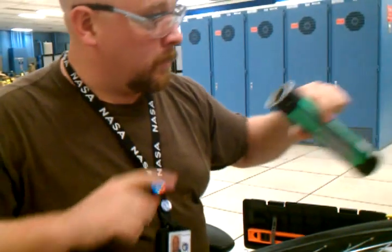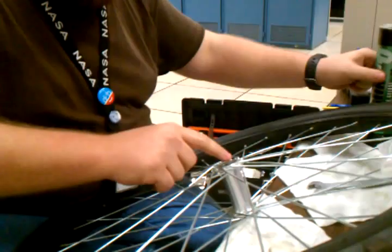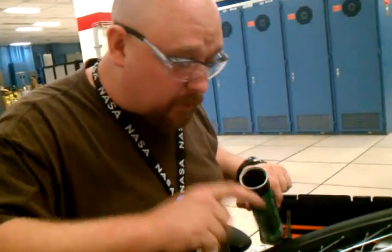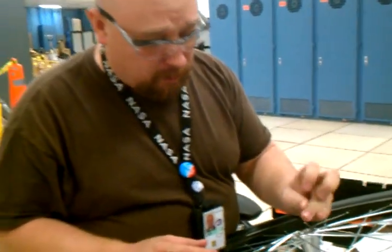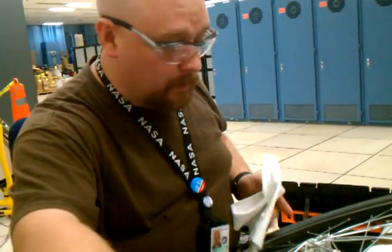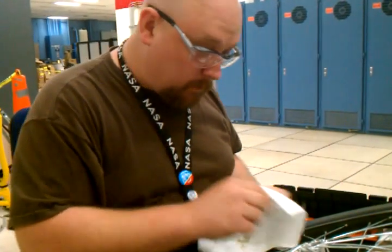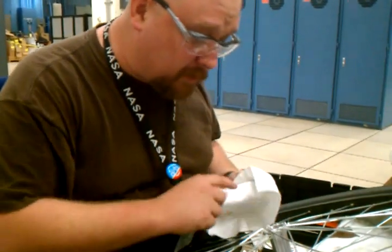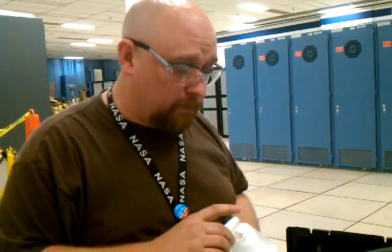And this side is just like the other. Taking a dab of grease, sticking it inside the cup, running it around, and there's no such thing as getting too much. I mean, any extra grease you get will just go down inside the hub, grease the axle, and it might even work its way back out to the bearings eventually. So don't worry about getting too much. The only disadvantage to too much is the additional weight, and if you're running loose ball bearings, I don't think weight's usually your chief concern.